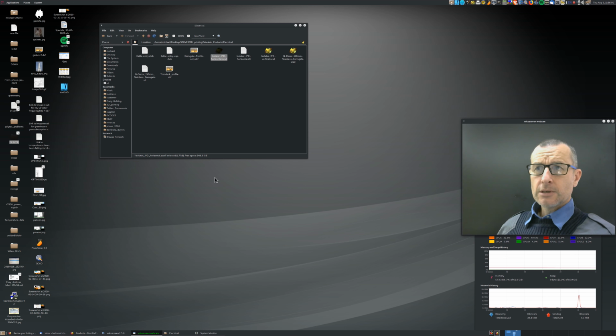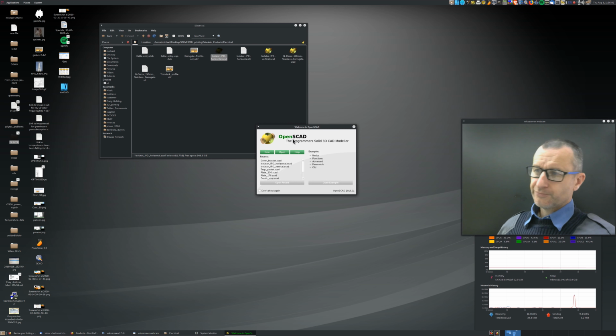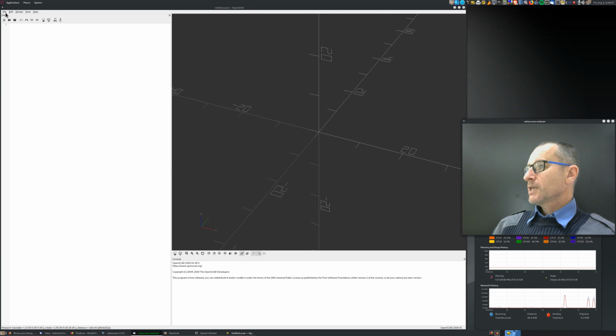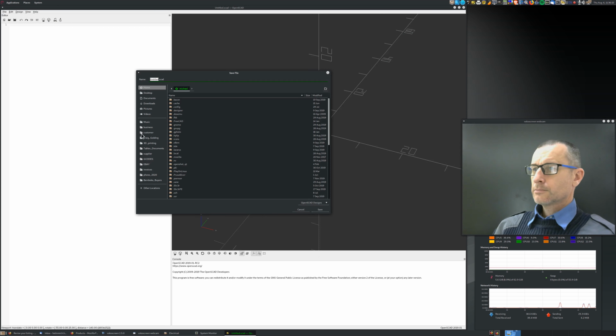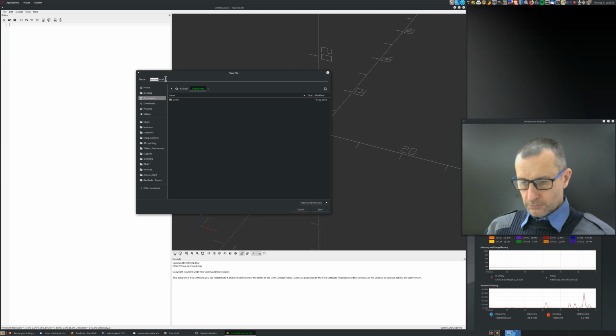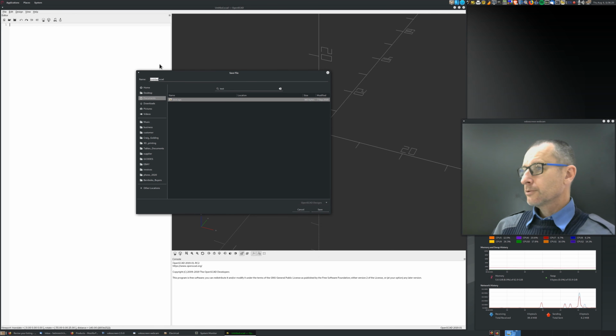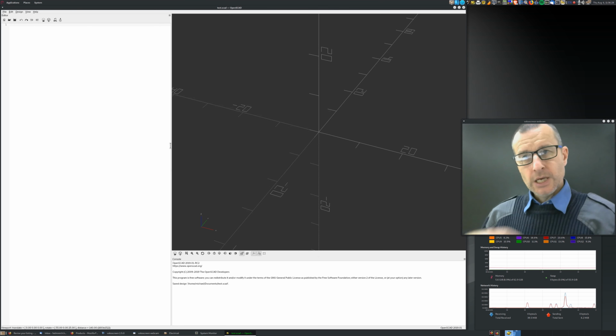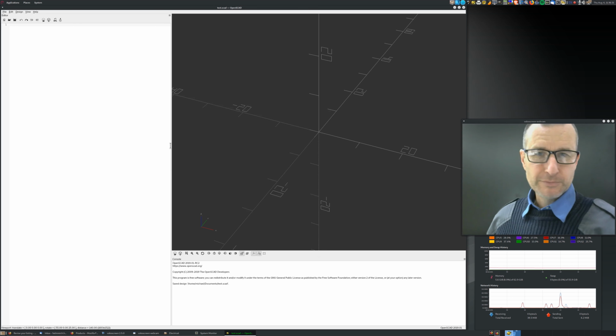What do we do? OpenSCAD, new. I suppose I should save it. I'll save as. I'll go to documents in this case, it's just a dummy. So you've got to give it some sort of name. It's easy to just, if you start creating a design, save it before you've even got any content, and that way you've automatically got your backups and so forth.